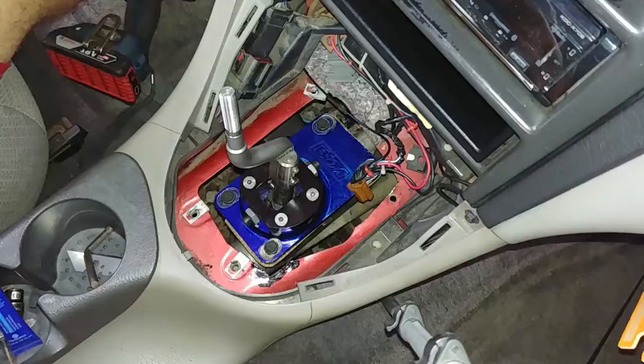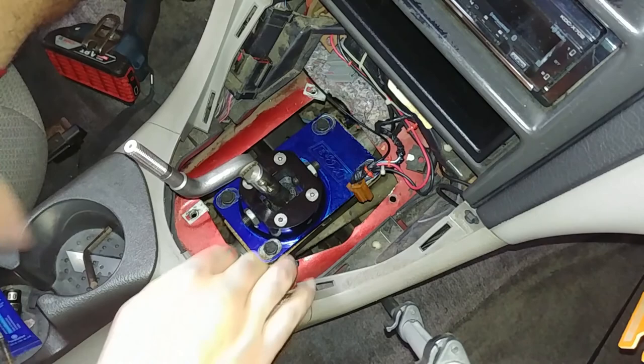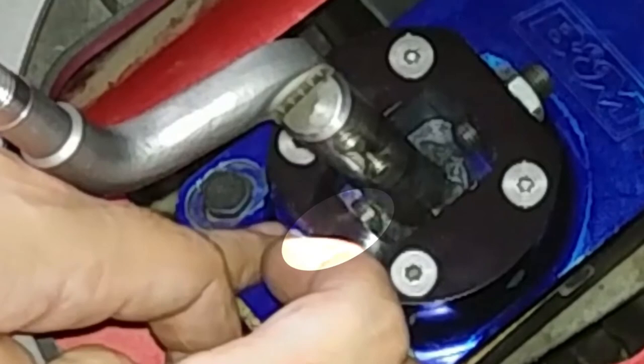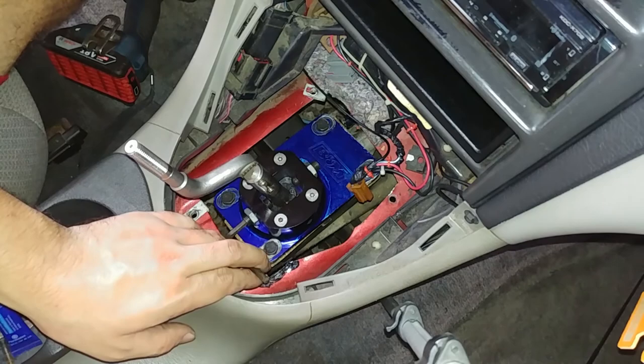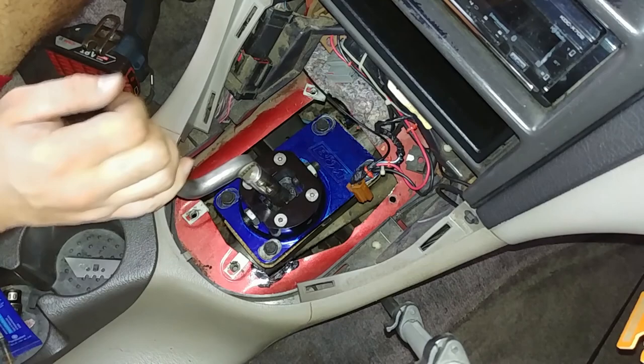Next, we're going to set the shift stops. Go ahead and break loose the jam nut and put the shifter in second gear. Make sure it goes in second gear. Now you're going to want to thread the stop all the way up till it touches the shifter, then back it off about a half a turn. And now tighten down the jam nut. And now repeat on third gear.